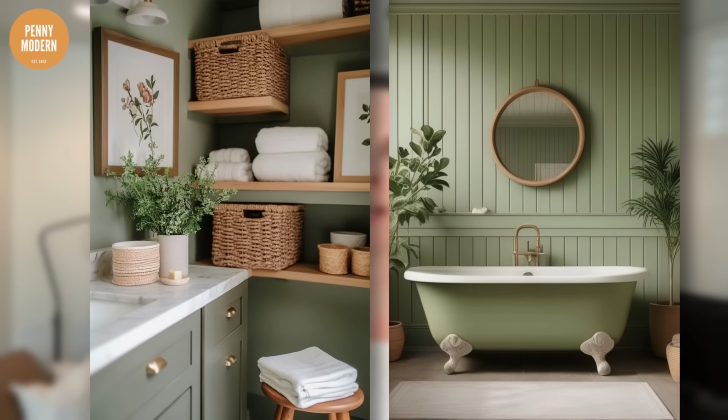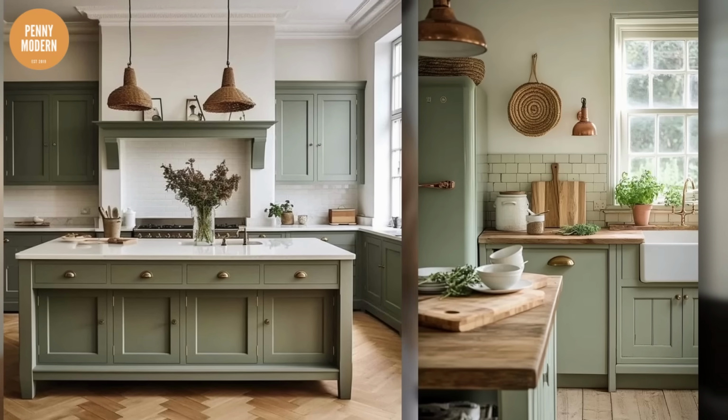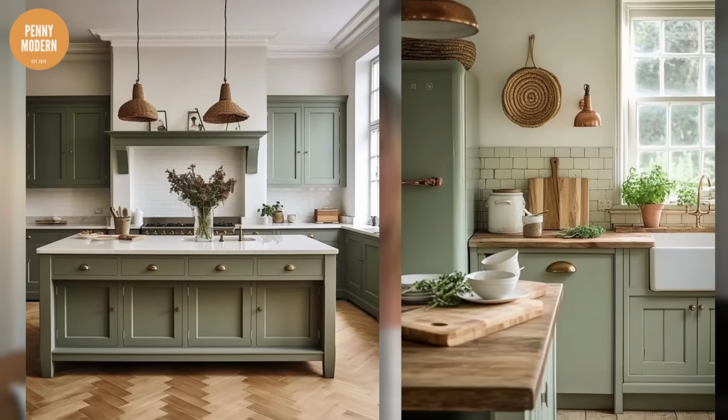Muted greens have become extremely popular and very well loved because of their ability to give a bathroom a very spa-like vibe. It also made kitchens feel different and unusual, and that way people were using green in their kitchen cabinet colors. It's also a color that gives you a more serene feel to your home.